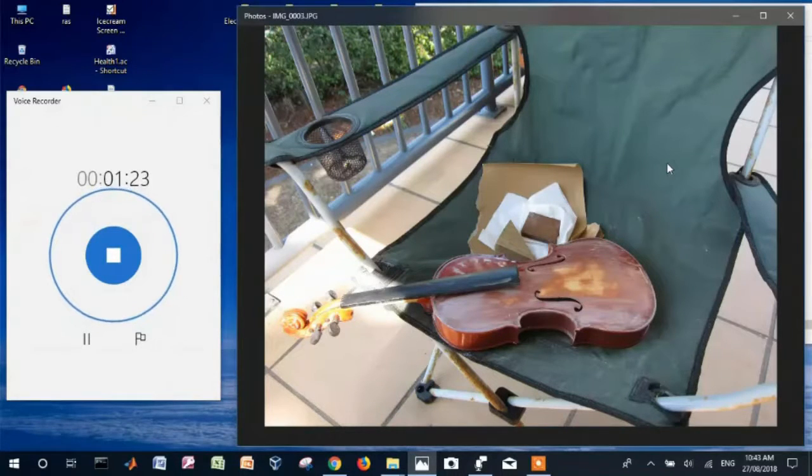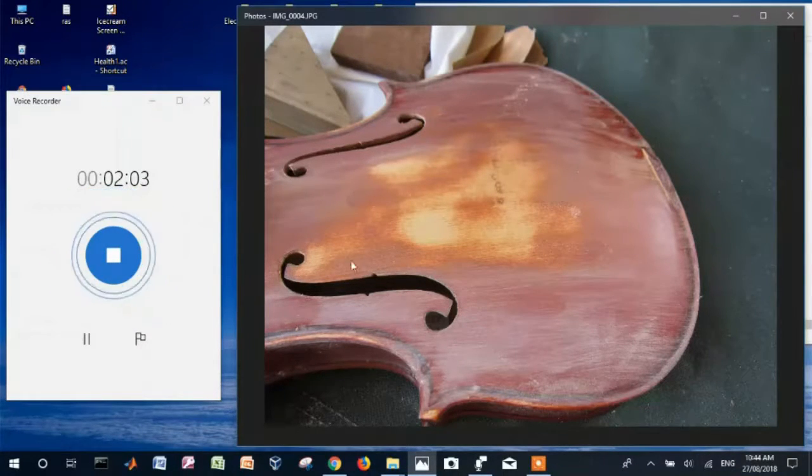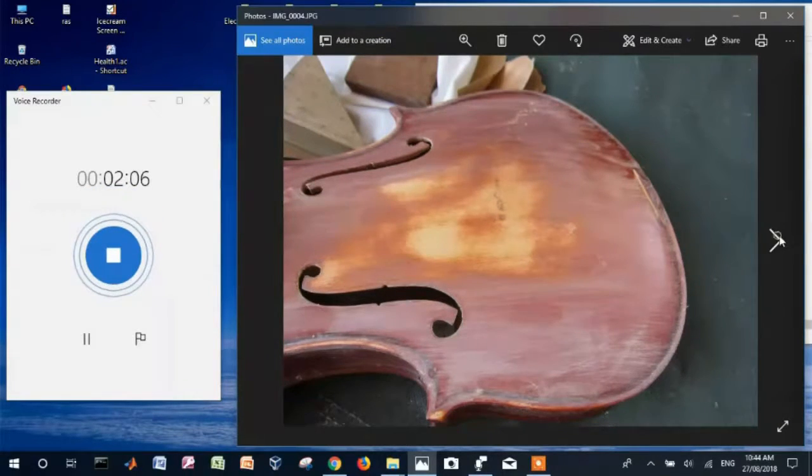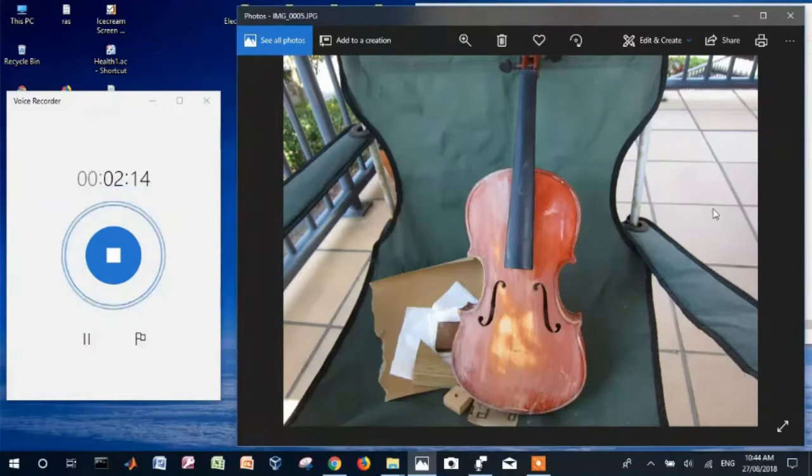Once I've waxed it I'll rub it back with 240 grit. I'm out on the balcony doing this because there's a lovely breeze — I can sit with my back to the breeze and all the dust flies away from me. I don't have to worry about breathing in any of the lacquer dust. As soon as I see any bamboo I move on to another part, just taking away all of the lacquer.